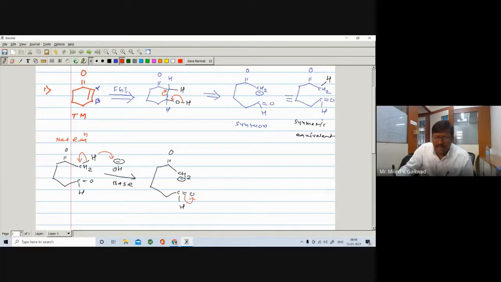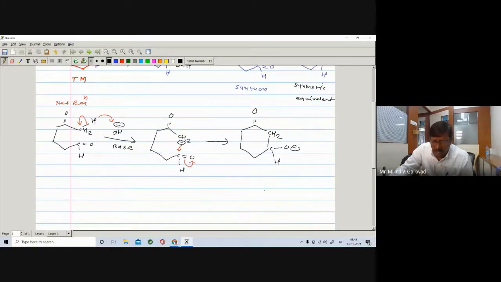Oxygen is more electronegative as compared to carbon. The pi bond opens on the oxygen. O becomes negative, C becomes positive. So this negative will attack on the C positive, and you get the corresponding product. This carbanion will attack on this carbonyl carbon. Here is C, here is O negative, here is H, and you get the corresponding alkoxide. The alkoxide further undergoes protonation. There is formation of a beta hydroxy compound.